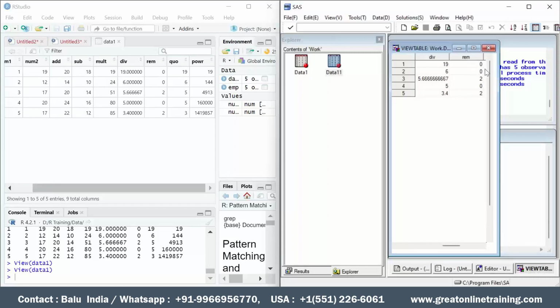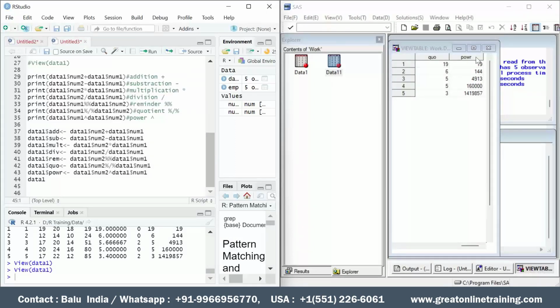And the remainder, if you see 0, 0, 2, 0, 2. The quotient, we have 19, 6, 5, 5, and then 3. Perfect. And the power also we will get the same result.